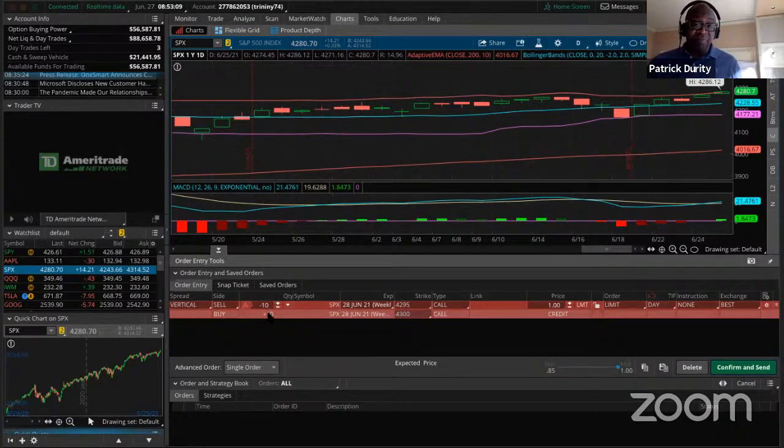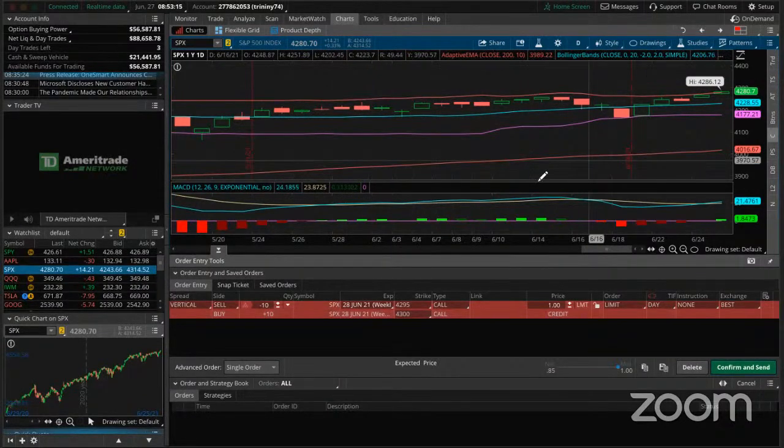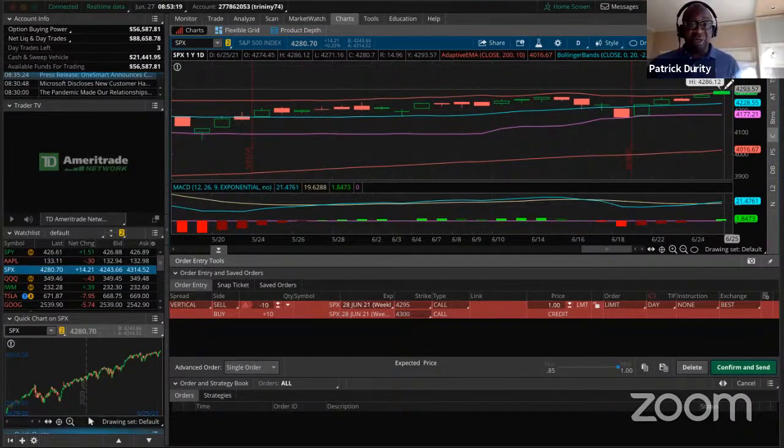Now, the positive means that you're buying 10 options of the call which is farther away from the Bollinger Band, so hence it'll be a little bit cheaper. That's going to be placed at 4300, so that's roughly 5 S&P points between the two. In essence, you're collecting about $8,000 worth of premium.